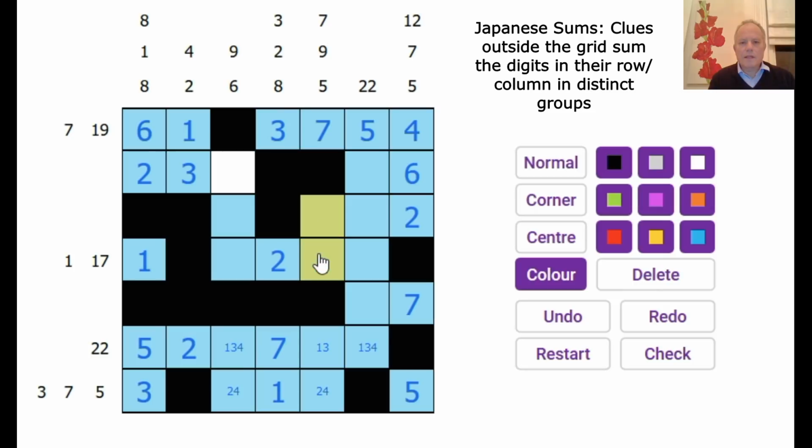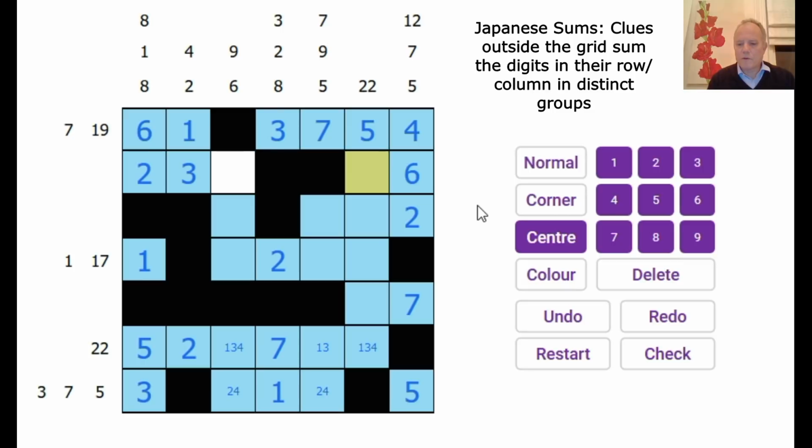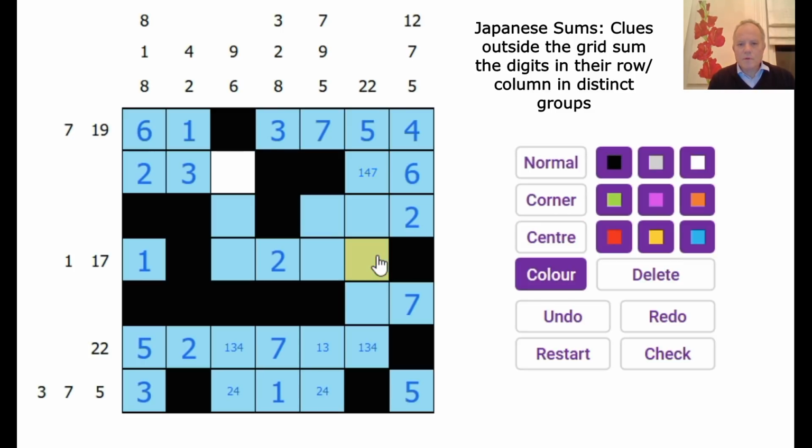Now, 9 here. Maybe we can do some ordinary Sudoku. This has to be 1, 4 or 7. 5, 1, 2. Remember, we can't have a 6. So that's 3, 4 or 7. Where can we make any progress now? 9 here. Can't be 2 and 7. 1, 8's not a possibility because we don't have 8's. But it could be 3, 6 or 5, 4. Yeah, don't know much beyond that.